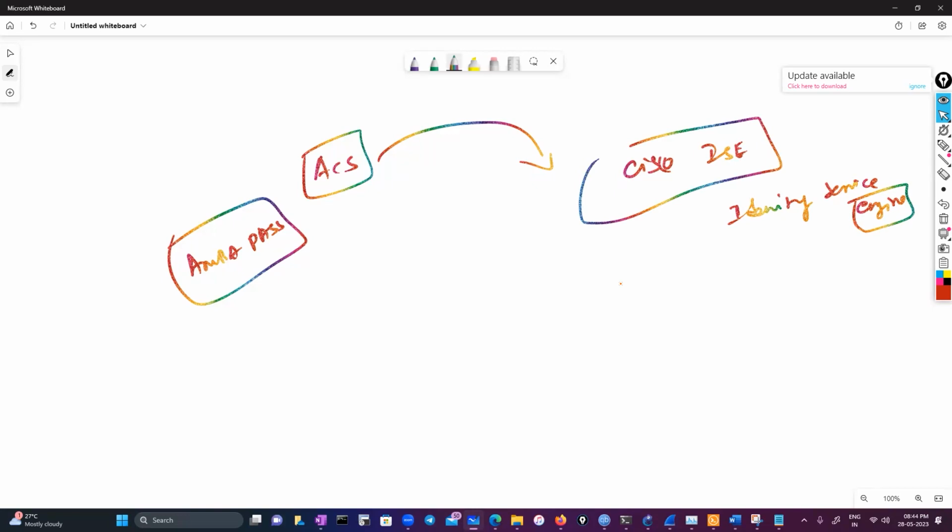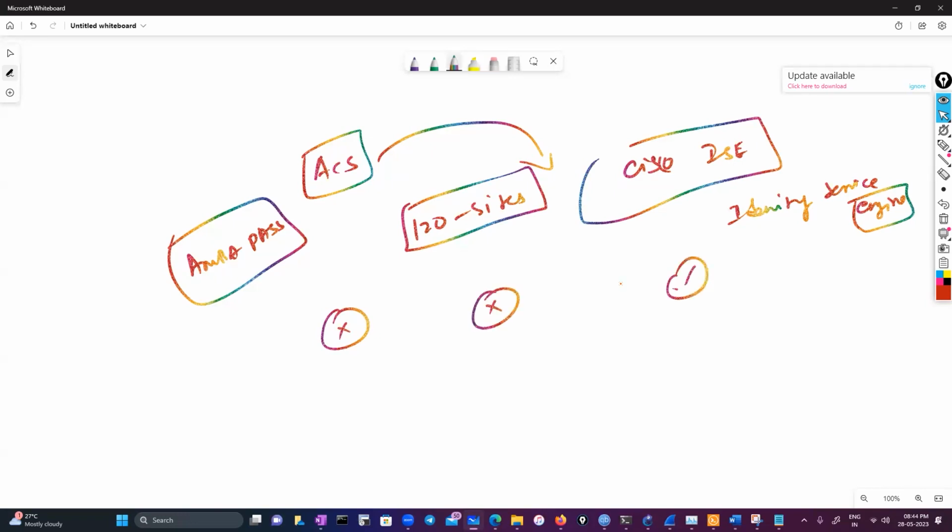So first we'll discuss Tacacs. For example, if you've got 120 sites, you have to have a username and password to log in to the boxes. It can be routers, switches, or firewalls.